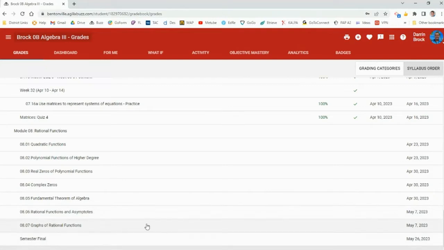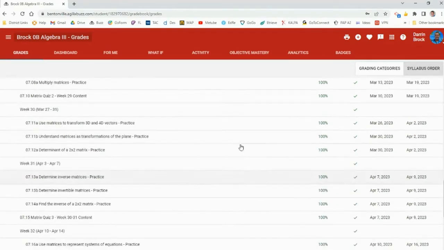And then I have the semester final already loaded in, which for all you seniors is not going to be May 26th. It is like the 10th and 11th or whatever that Monday and Tuesday is after your last week of school. So hopefully you're exempt or will be exempt because it's not finalized yet. Remember, you have to have 4 or fewer absences or tardies in your advisory class. And you have to have a grade of 75% or higher in the class you want to exempt. And you cannot have any missing assignments.